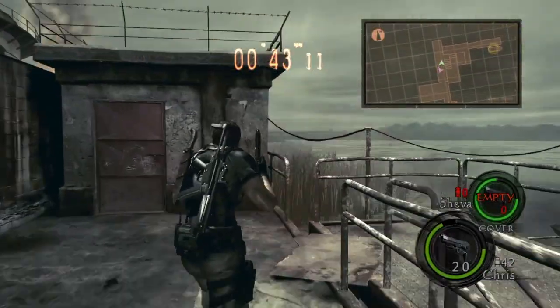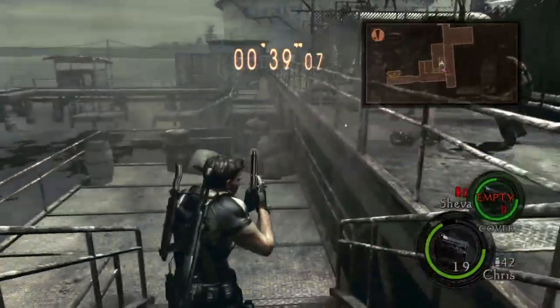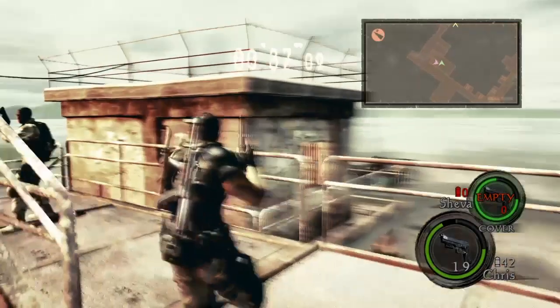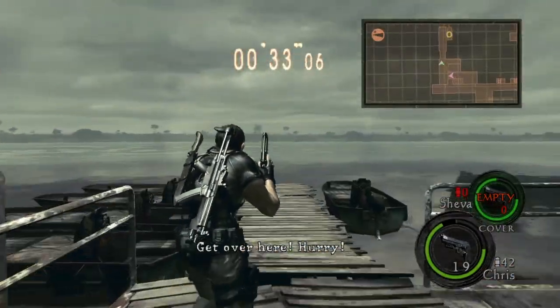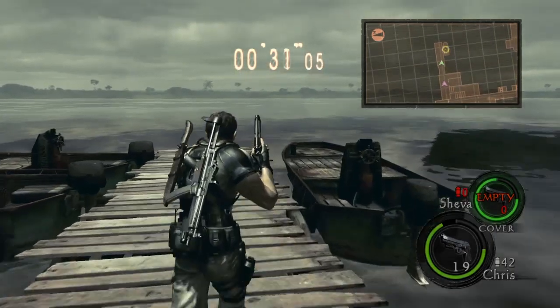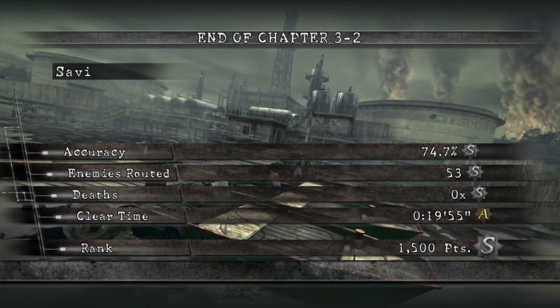There we go. One explosive down. Gotta be careful of the next one. Now it should just be a mad run right here. And once we've made it, that'll be the end of Chapter 3, Area 2. So now we can move on to Chapter 3, Area 3.